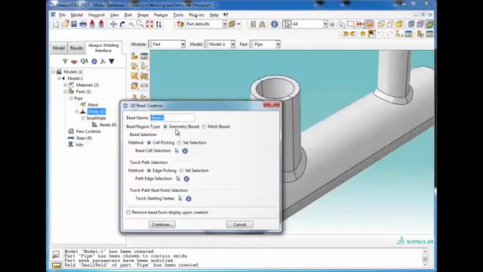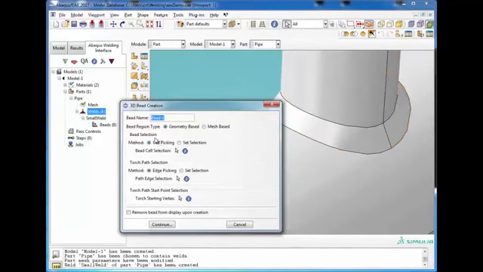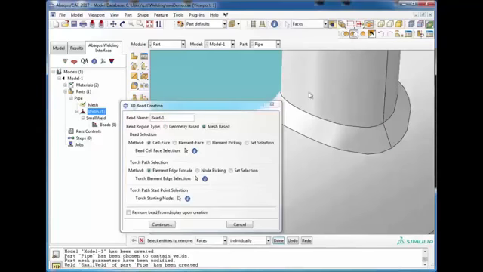Now there are two ways of defining the beads, either geometry based or mesh based. Let's say that we are working on this. We have these three things that have to be selected: the bead itself, a torch path, which is essentially a selection of nodes along which the torch will travel, and then a starting point. Typically the torch is going to be at the top of the bead and in the middle, let's say in this upper bead. There's no edge defined there, so we wouldn't be able to use geometry based, so we'll just use mesh based. To make this a little bit easier, I'm going to remove a cell.